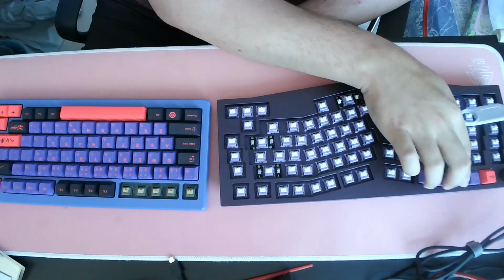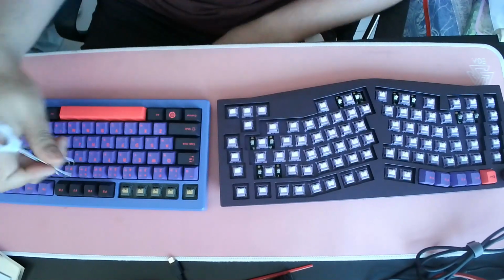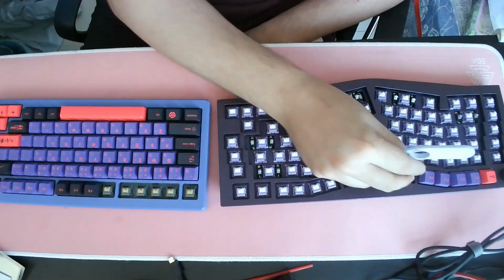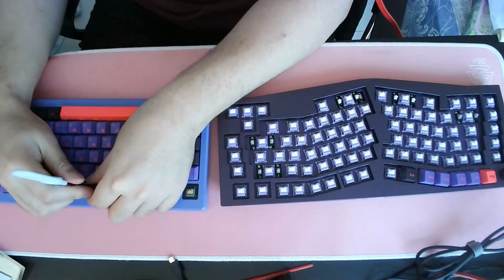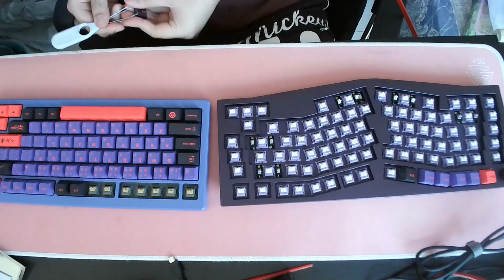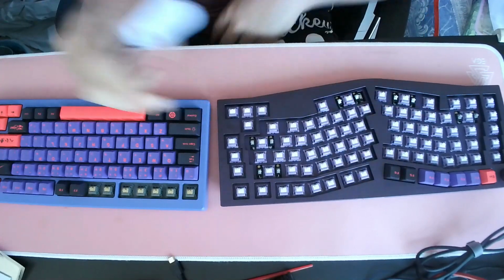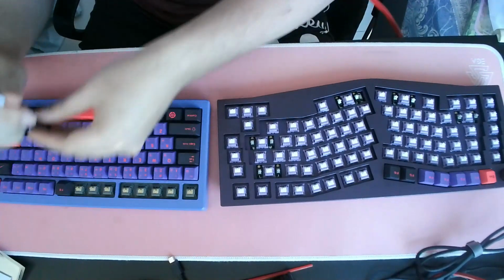a lot of people have different lighting in their room. Some people take their pictures during the day, some during the night, so you can't really tell what color you are going to get. But as you can see here, I am doing this in daytime where there is a lot of light and the keyboard still looks really dark. It almost looks like it's black, right? But it's actually a really, really dark purple.